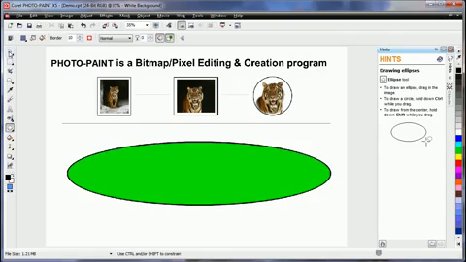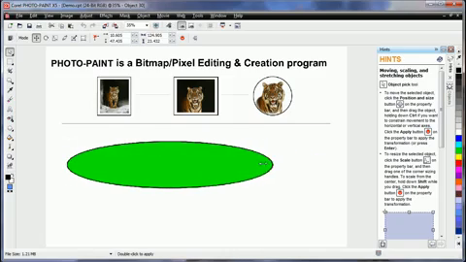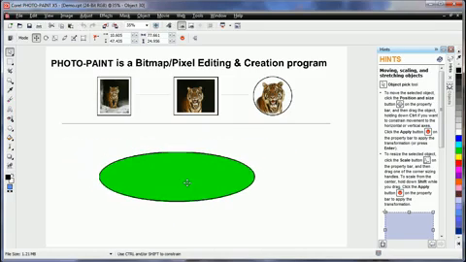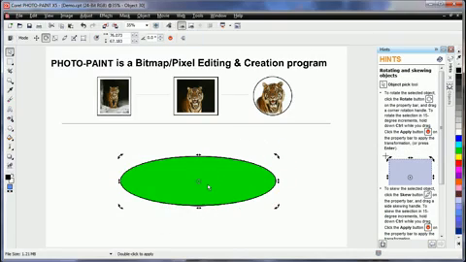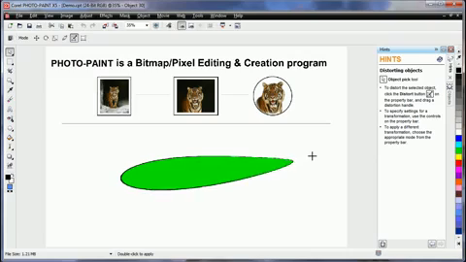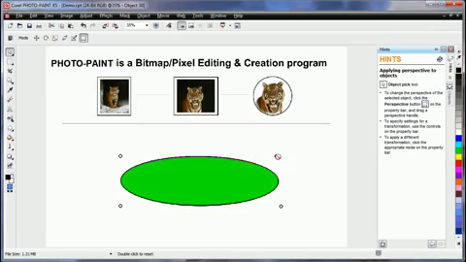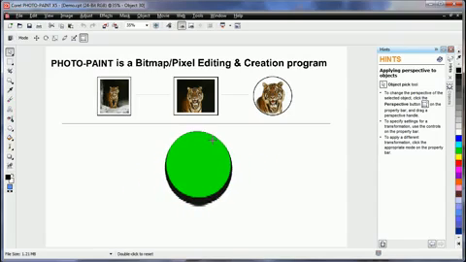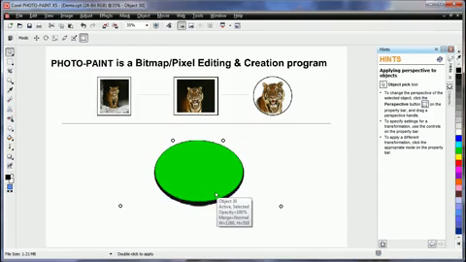As with CorelDRAW, once we select the Pick tool and choose our object, we can scale horizontally and, of course, vertically stretch our image and move it to any location on the screen. If we click again, we bring up the standard rotation handles, but if we click again, we now have some new handles to work with, distorting the object. So if I click on a handle, I can create some very interesting results by distorting the shape of the object. Click one more time and we can bring up the perspective handles. And these handles allow you to create a sense of perspective on your image. Very handy, I find, when working with bitmap images that you want to give perspective to.